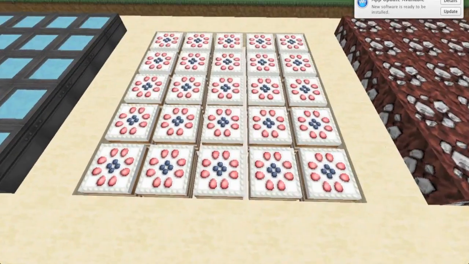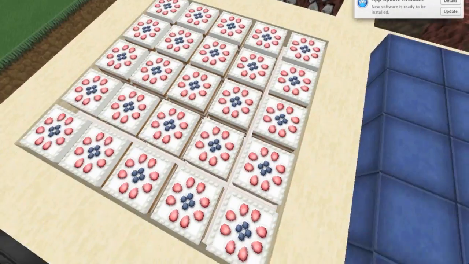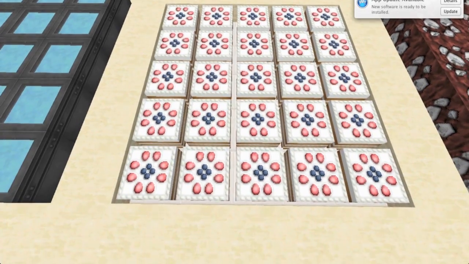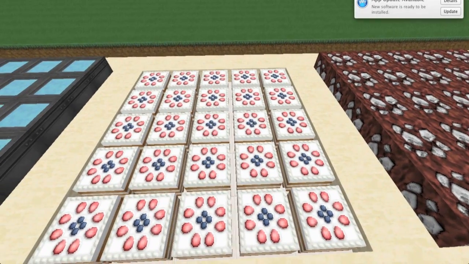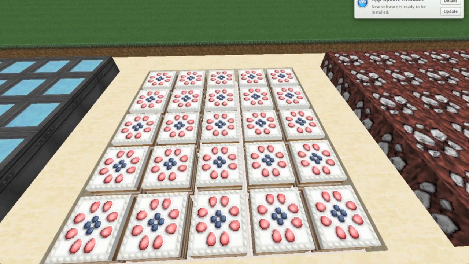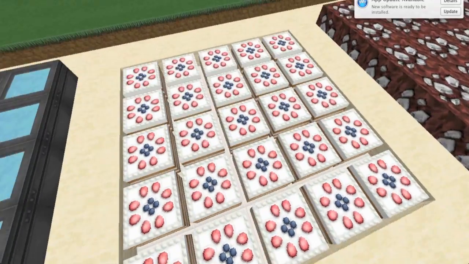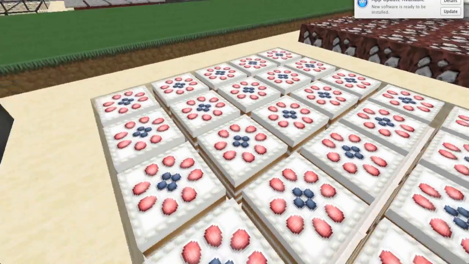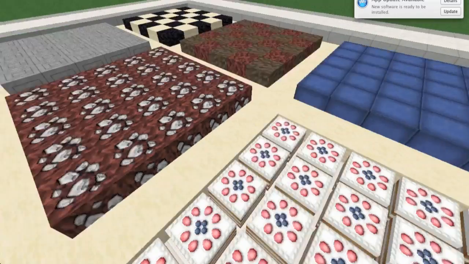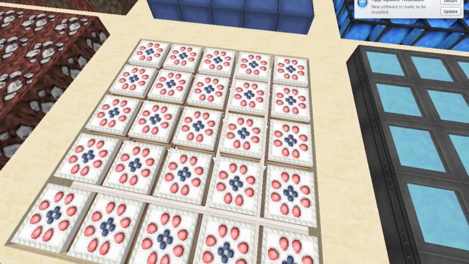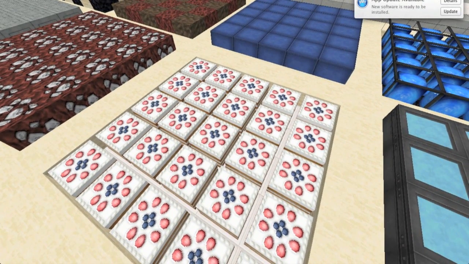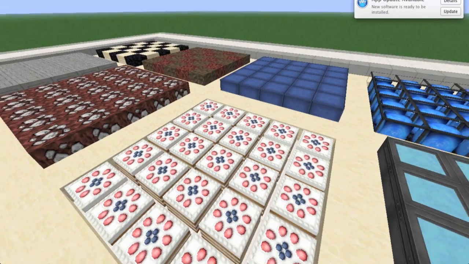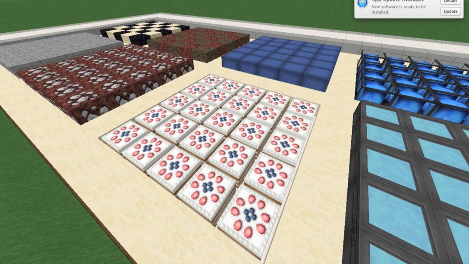I also used the cakes. I think this actually looks really silly. I personally probably wouldn't use it, but I did want to show you this idea just in case you do want to use it. It's just a bunch of cakes placed next to each other, and as a floor, it kind of looks like if you were making some sort of girly room and you wanted a different girly looking floor design. Put a bunch of cakes down, and it kind of looks like a girly looking checkered pattern.